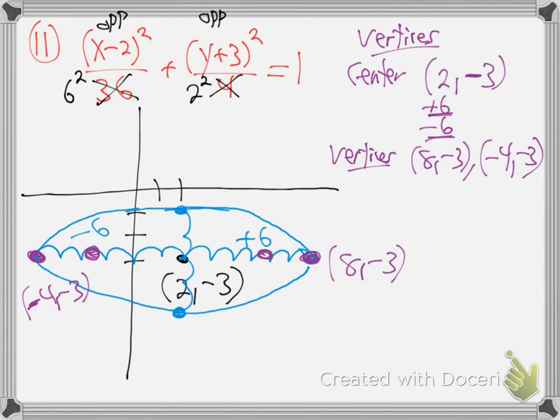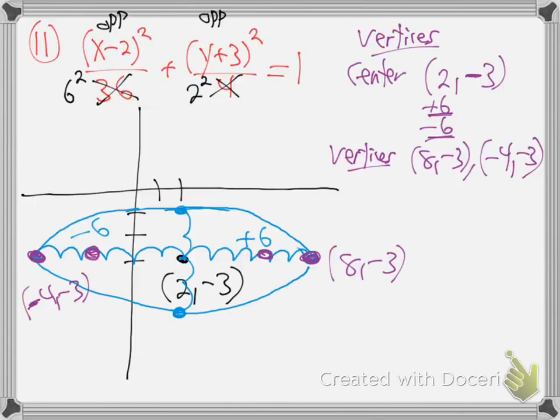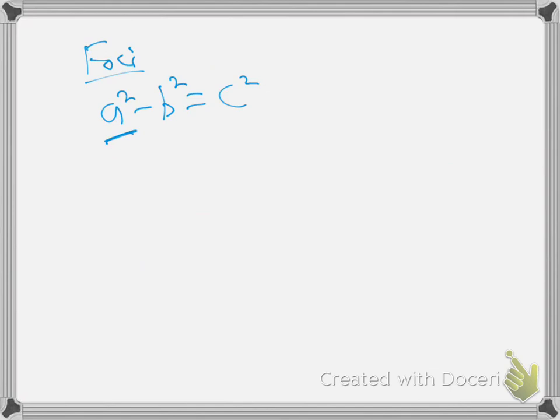So we've got to do the focus equation. Let's go do the focus equation. Maybe I'll just go over here with a fresh screen. So the foci equation, which is Pythagorean with a minus. What's A and B? A and B are the 6 squared and the 2 squared. A squared and B squared are always underneath X and Y. Now, when you subtract two things, you've got to put the bigger one first. That's why I wrote A is bigger. A is always the bigger one. So this is A, this is B. You've got to start with the bigger one when you subtract.